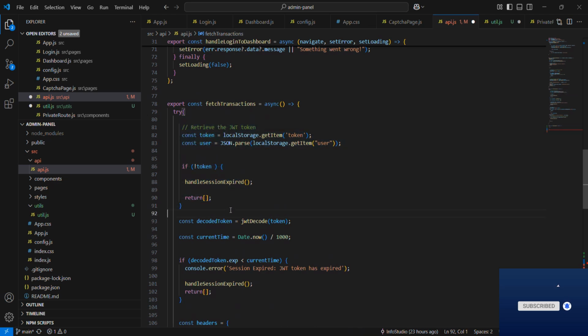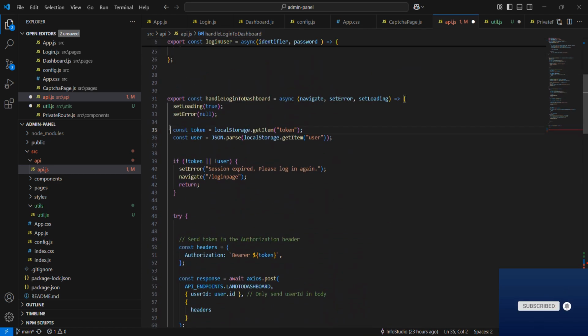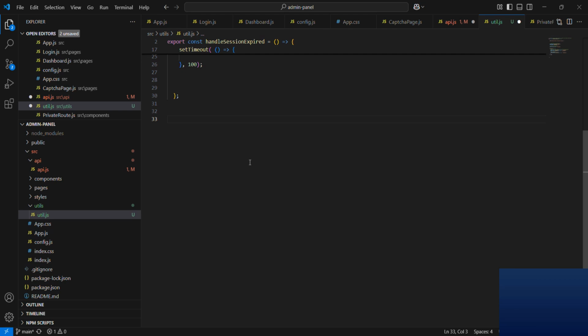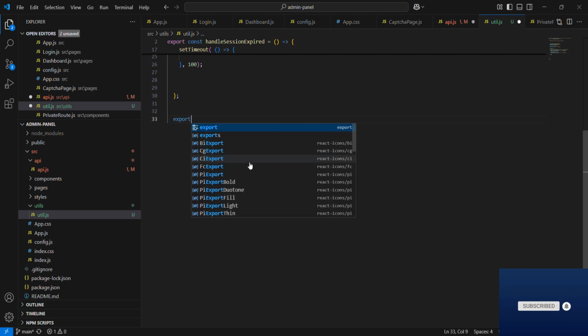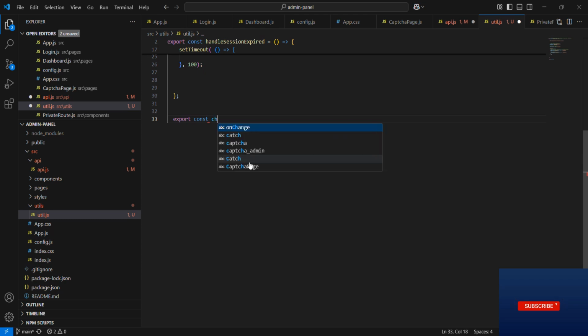Okay, if you notice, we need to perform the same check here for the token and user. To avoid this repetitive code, we should create a separate function to handle these checks in util.js. So now, we will create check token and user function in this util.js. Don't worry, we are not creating any new functionality.